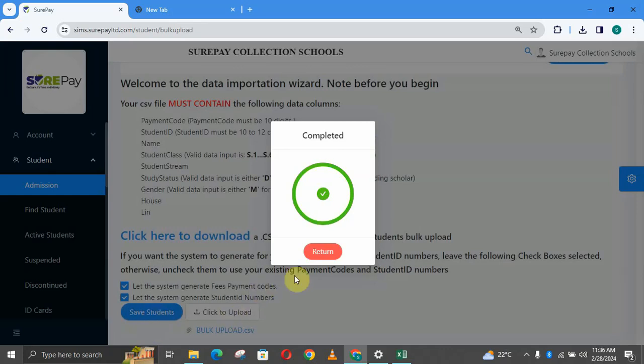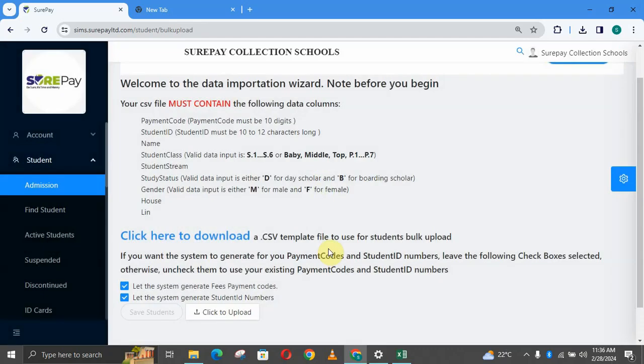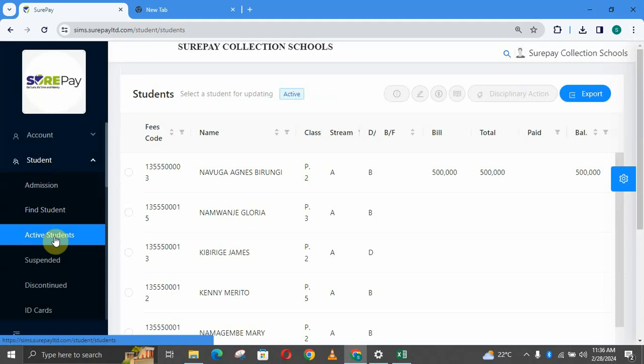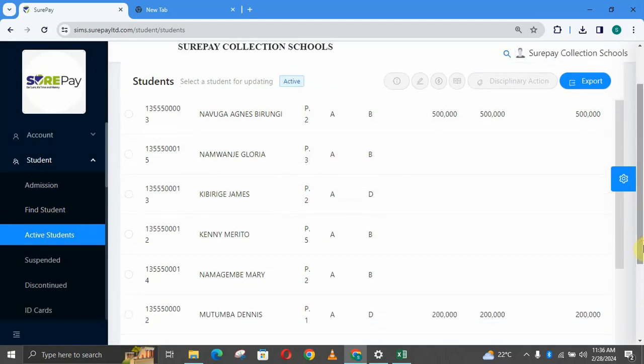So you may click return, and then you may come to active students and check if these learners are all added to the system and they do have payment codes. So we may see that we've got Chibirige James right here, Namwanje Gloria, like in P3, already added to the system.